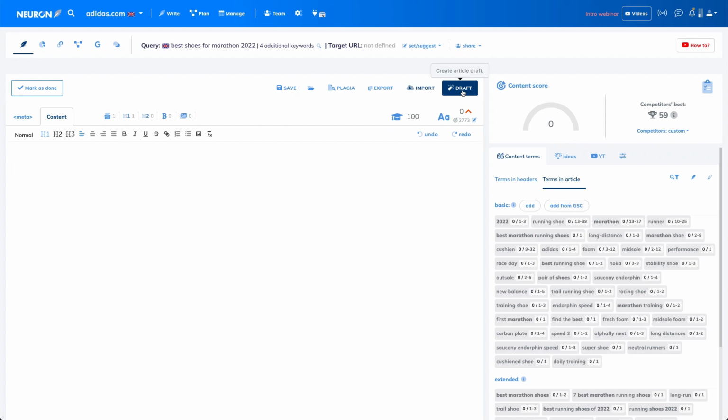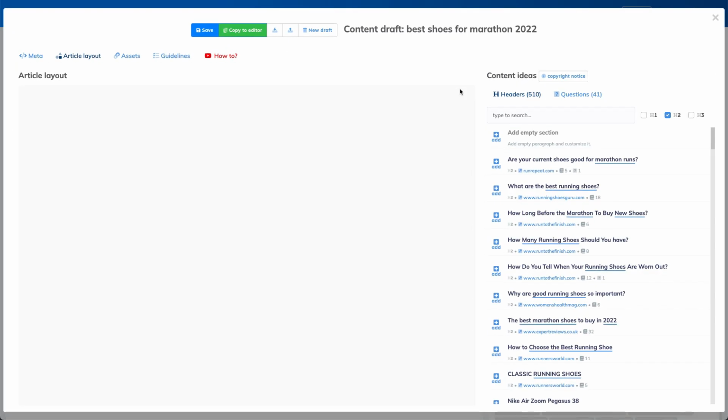Hey, when you're just starting with a new article, so you don't know how to write it, what should be the correct structure of the article, then the best is to use the content draft mode. So you just click here on this button, and then Neuron Writer will help you with building the best outline for your article. With the best outline, we mean how you can structure the content so that it will fulfill the user needs and also be competitive.